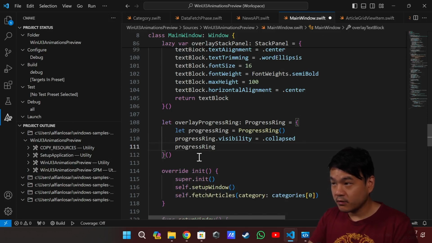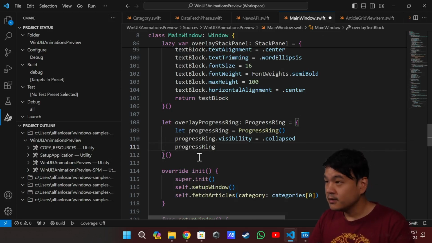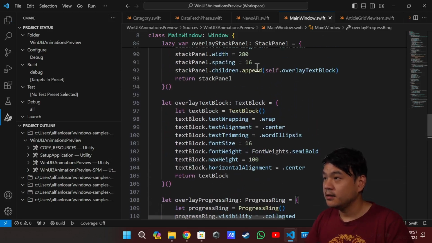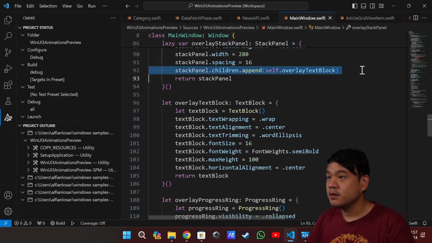So this visibility collapsed means it is hidden, okay? And set this is active to false, okay, for the initial state.